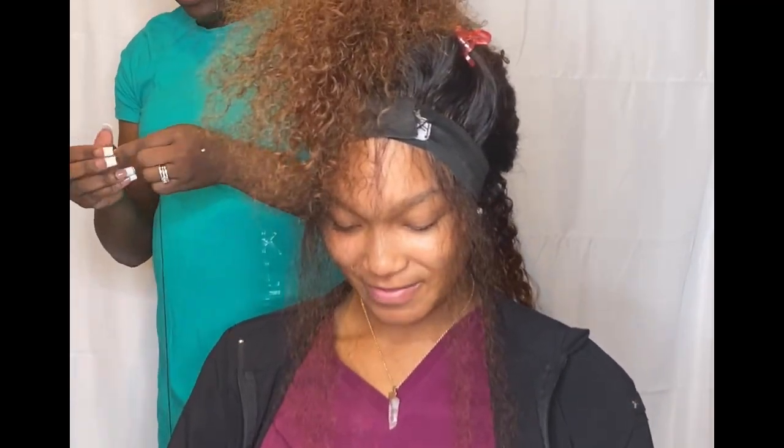So her hair has been tied down for about 15 to 20 minutes now. And when I took off that band, y'all see that melt? And do y'all see that hairline? Of course, with me using the Got To Be spray, those edges are a little bit sprayed down, spritzed down. So I'm just taking that comb and gently combing them out. Ooh, look at that melt, y'all. It's so pretty.